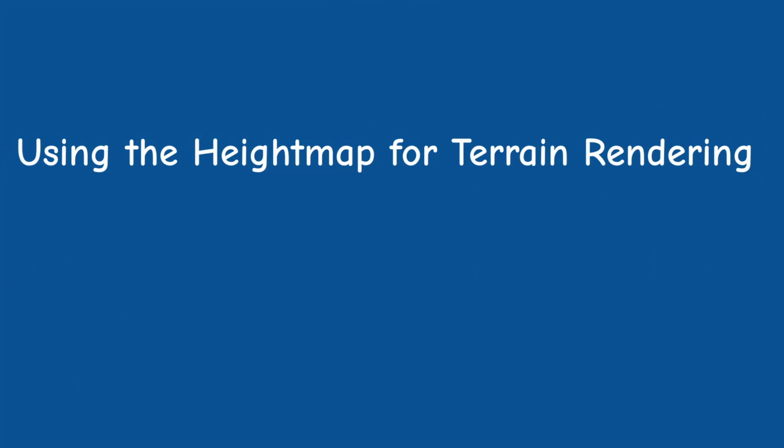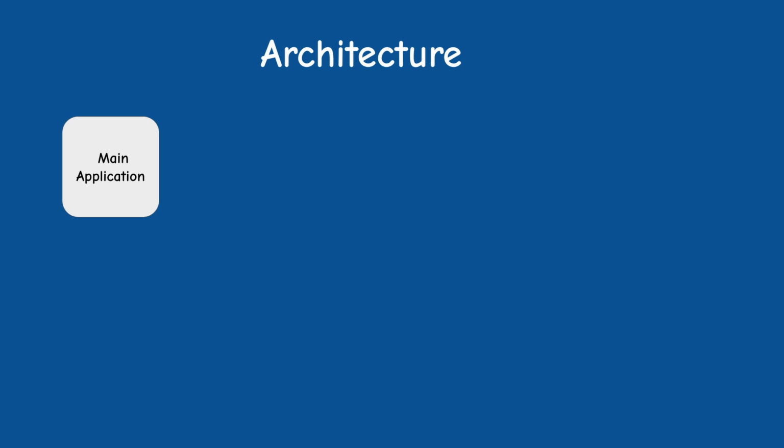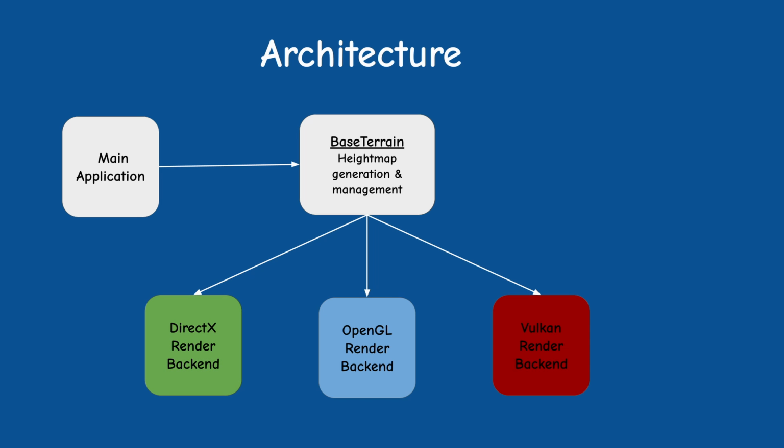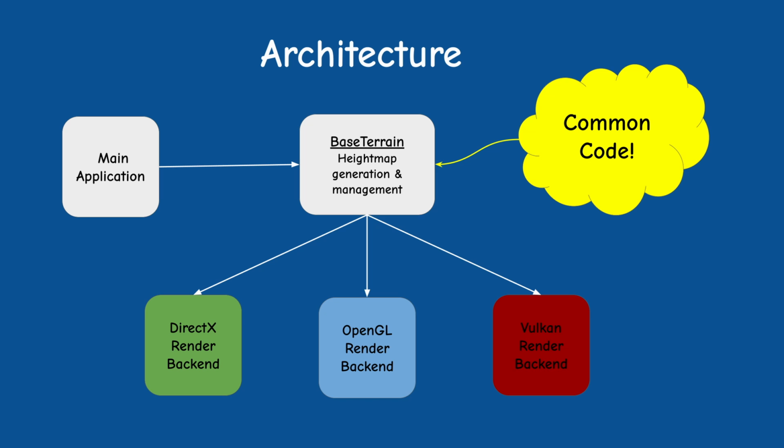Okay, we are now getting to the core of this lesson, which is to use the Heightmap in order to render a terrain. I've made a design decision to separate the management of the OpenGL stuff from the terrain. In the future, this will allow us to write a sort of a rendering backend in other APIs such as Vulkan and DirectX, while keeping a lot of the code unchanged.